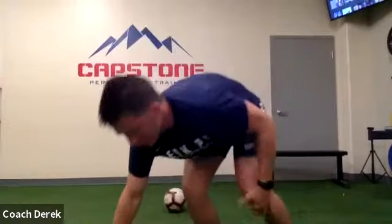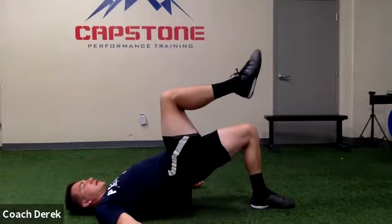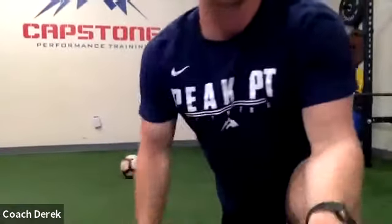Alright, next up — back down on the ground on your back. Pull one leg back, we're gonna do single-leg glute bridges. Go through ten of these. Nice job — really explode up, kind of control it down. Go down a little bit slower, you can push up fast. Work Logan, work Amy. Alright, go ahead and hold it up.